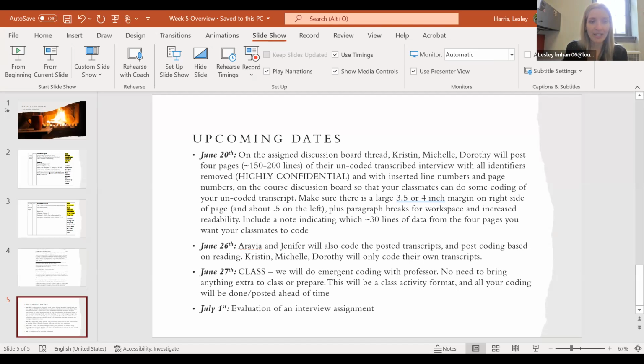Okay, one last thing, or two last things, I really want to show you. I have created a discussion board thread. When you are ready to post your transcripts for coding, remember that's the shortened 150 to 200 lines with your identified 30 lines that you've highlighted, click on here and then you can create the thread. I'm just going to write, please post transcripts here. And here we go.